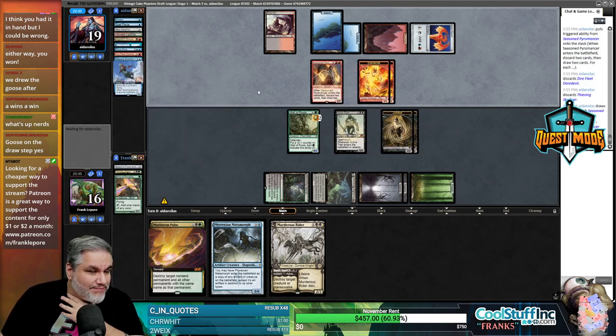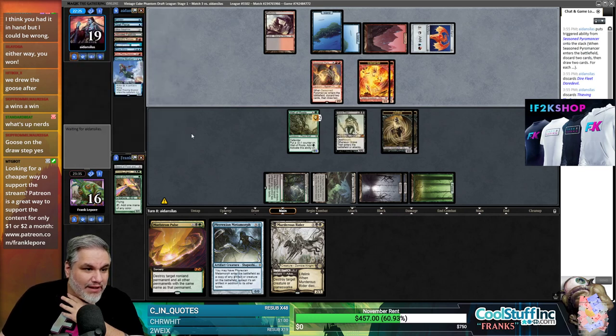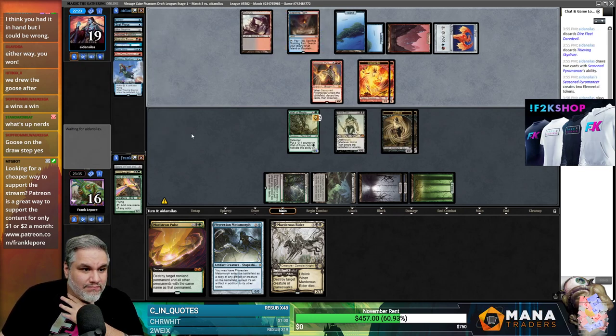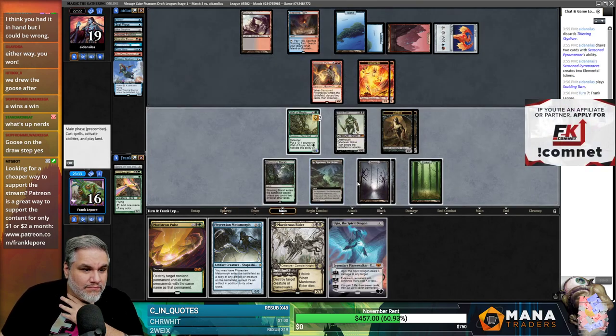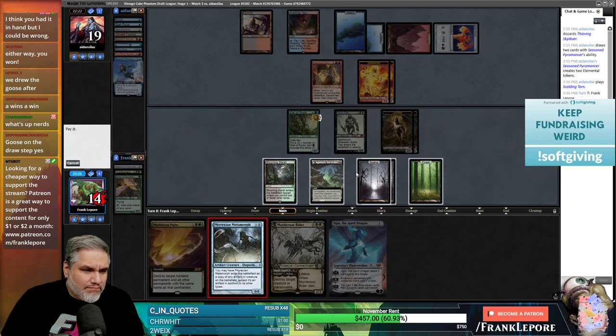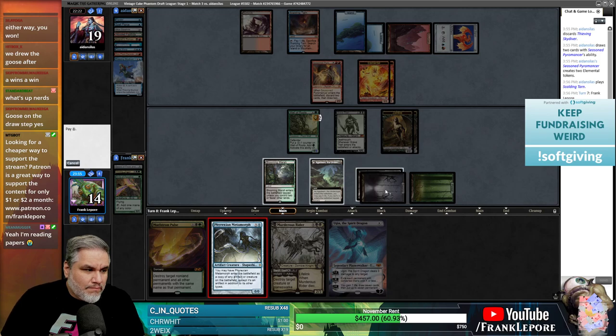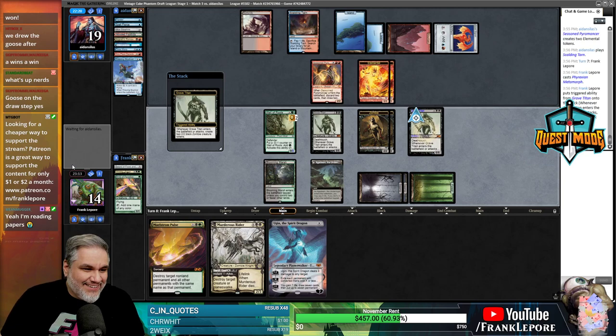Katie, you still working down there? Thieving Skydiver and Direfleet Daredevil. Both blanks right now. One, two, three, four, five, six. I'm reading papers, she said sadly.